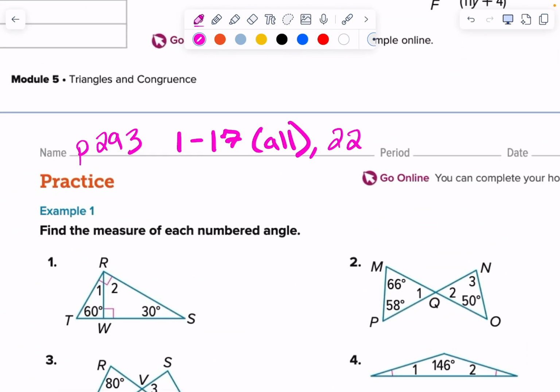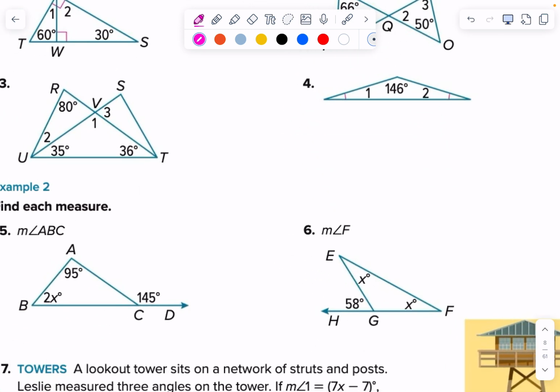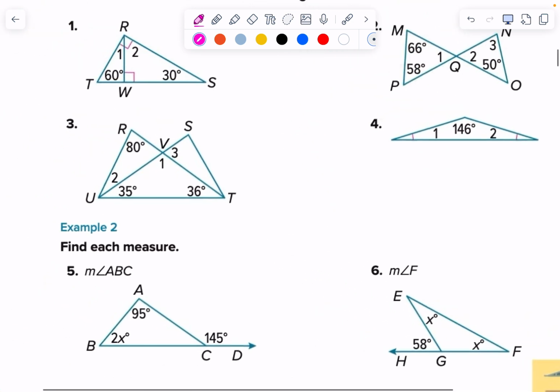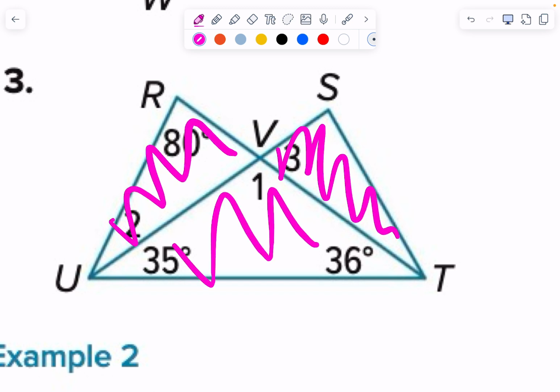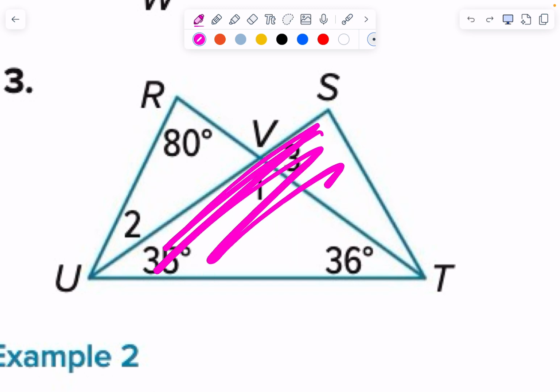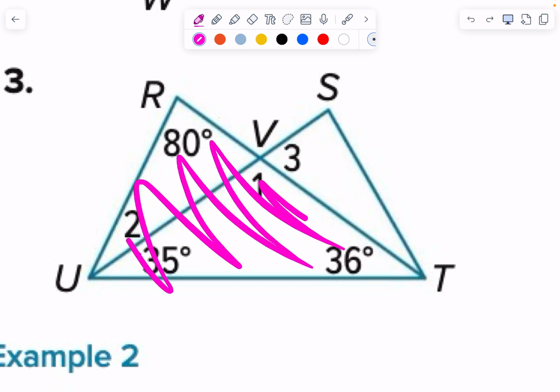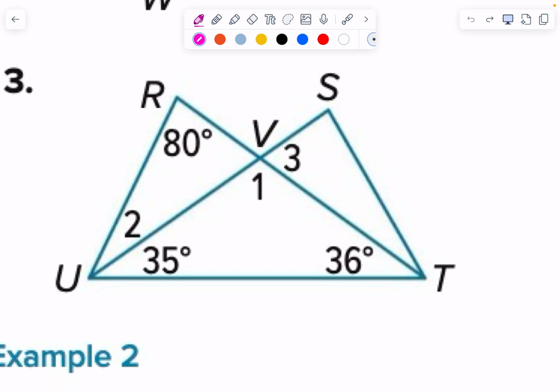Homework. Get to scooting. I have a question. Okay. Oh, by the way, when you go to do number 3, there are technically 5 triangles there. Do you know that? You see the 5 triangles? There's this one, this one, this one, and then you've got this one, and this one. So maybe if you're struggling to find what angle 1 and angle 2 are, look at it from a different perspective. Look at a different triangle. Got it? Okay, there you go. All right. Goodbye.